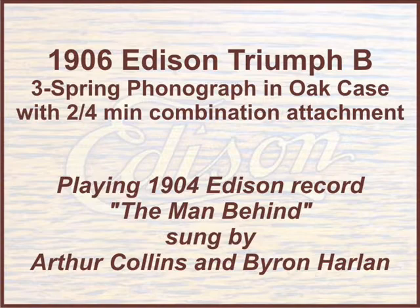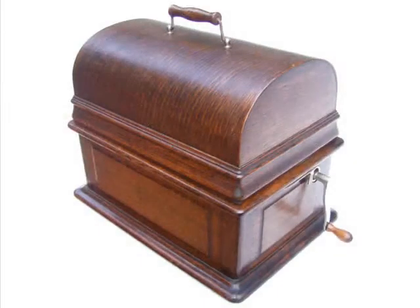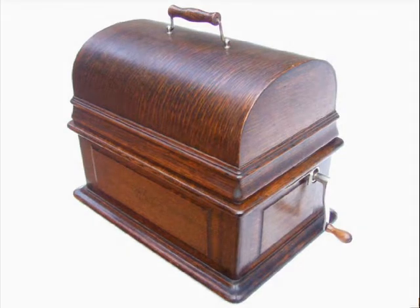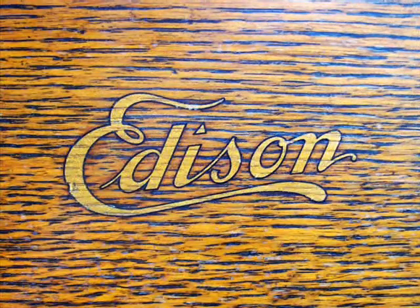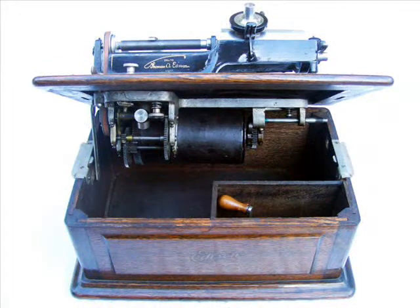One of Edison's earliest phonographs for home entertainment and the first non-electric machine was the so-called spring motor, built in 1895. It got a facelift in 1900 and was renamed Triumph, later to be known as Triumph Model A. In another facelift around 1906, Triumph Model B was placed in a paneled case with a simple script decal. And this is what we see here.